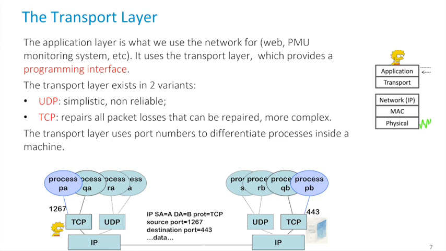Why do I spend so much time discussing a minuscule detail of the transport layer, which we will rediscuss in detail a bit next week? It is because, for reasons that will be completely obvious next week, this is visible everywhere. So the port number will be visible even if you're not programming the application layer. It will be visible in a number of instances, as will become clear a bit later. So first take-home message here: the transport layer uses port numbers to differentiate the processes inside the machine that need this.